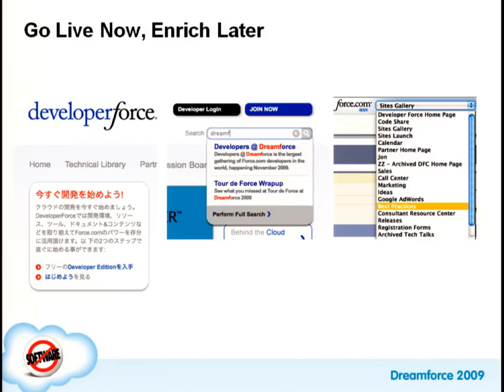So we have a typical org, and we built our main site, which is the developer.force.com homepage, and that's almost like a small content management system, because we need to manage the blogs that are posted there, the discussion boards, the articles and the banners and the CTAs. So we built this little CMS for ourselves, a content management system. And then we keep adding features. Just like the boards that you see behind you, we decided we're going to come here, let's do something on our site. Let's just put some of our information out there in public.